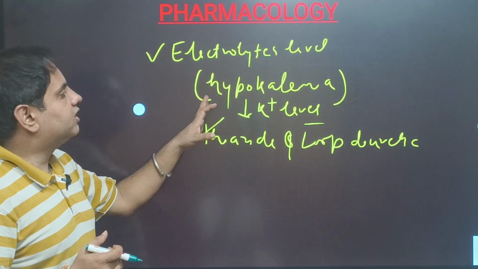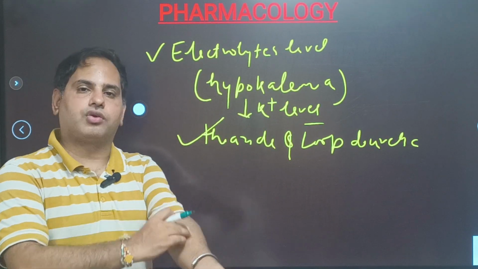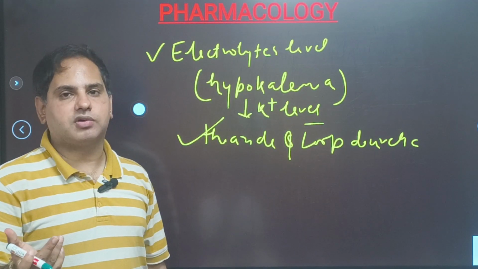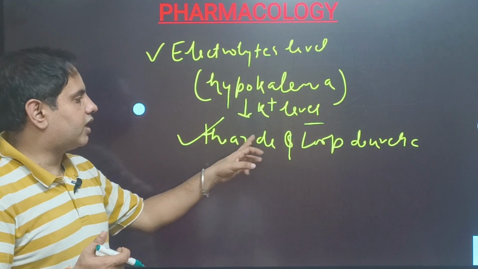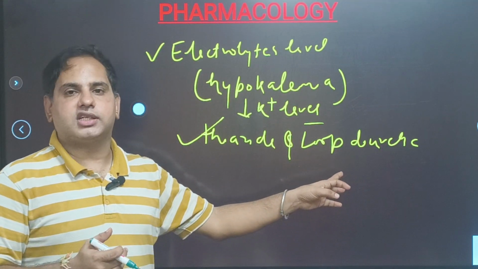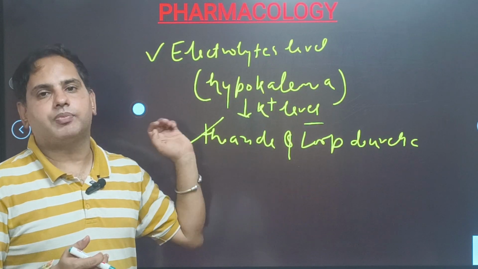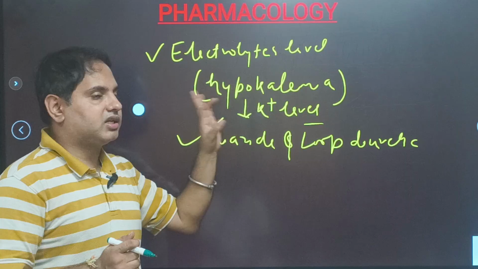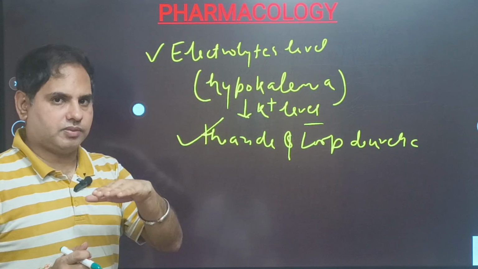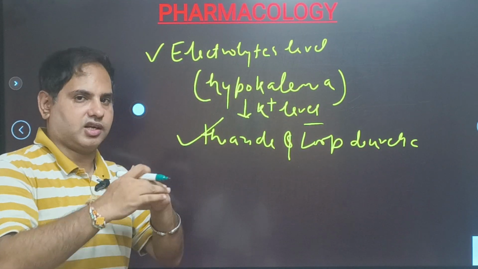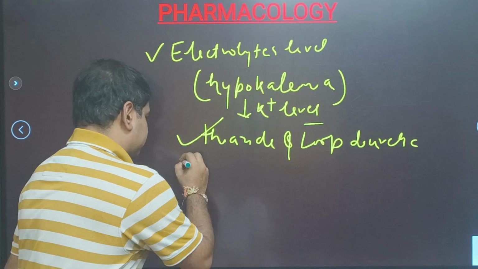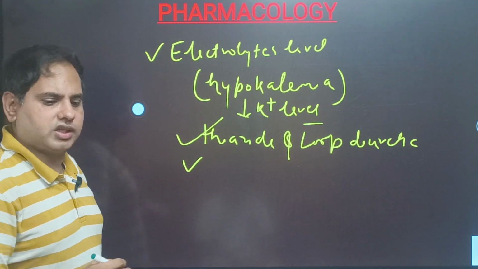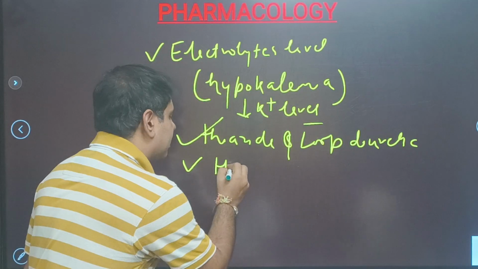So if you are going to digitalize the patient, सबसे पहले आप उसका इलेक्ट्रोलाइट लेवल चेक करोगे। अब पोटैशियम कम है तो आप देखोगे क्या रीज़न है पोटैशियम कम होने का, क्या उसको ये डायरेटिक्स तो नहीं दे रहे हो, थायाजाइड और लूप, तो उसका डायरेटिक्स चेंज करोगे। You have to replace it with the potassium sparing diuretics, right. तो चांसेस हैं, it will result in toxicity if potassium level is decreased और आपने डिजिटलाइज कर दिया पेशेंट को। Next is another electrolyte which could result in toxicity is hypomagnesemia.